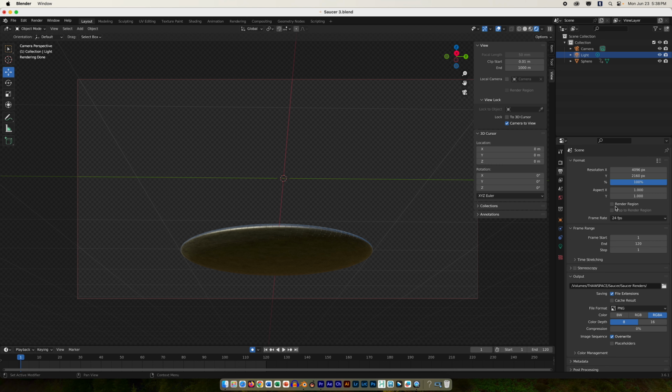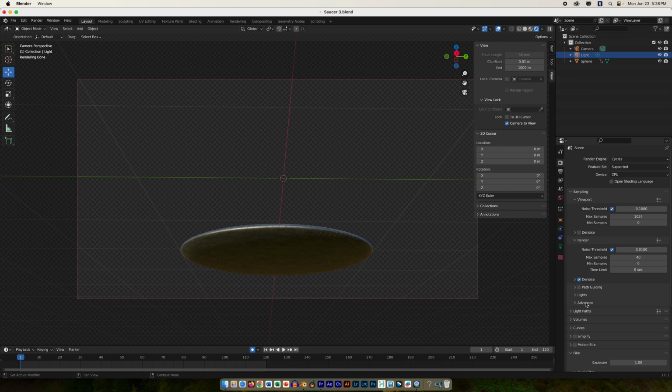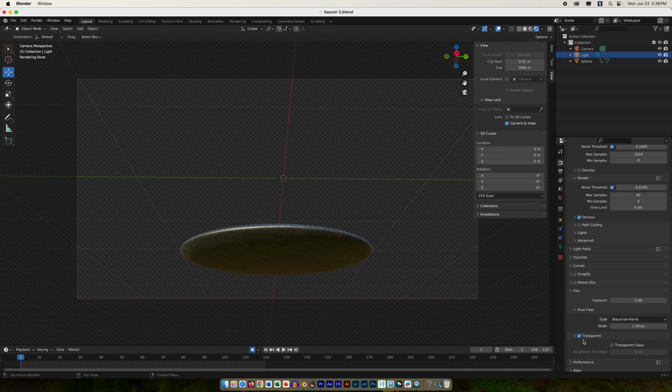I have set all of my settings, gotten rid of that compression, and got it at the right size. And also, I have made it at 40 max samples, and then also transparent. One more thing I want to do is I don't need this light because I have that environment texture that is around that. So I'm going to select that light, hit X, and now that light is gone from the world. I have the environment texture that is lighting my scene.